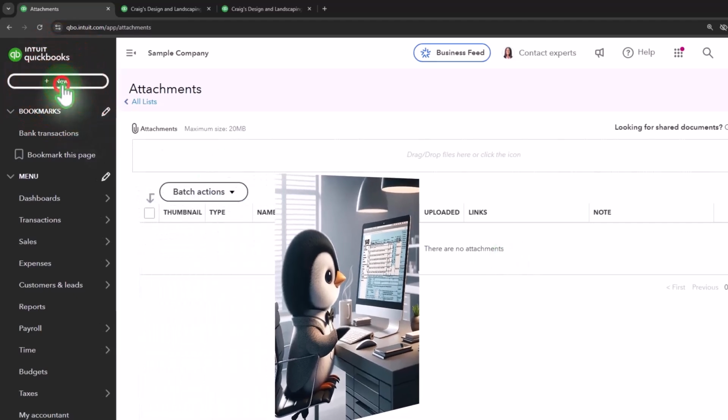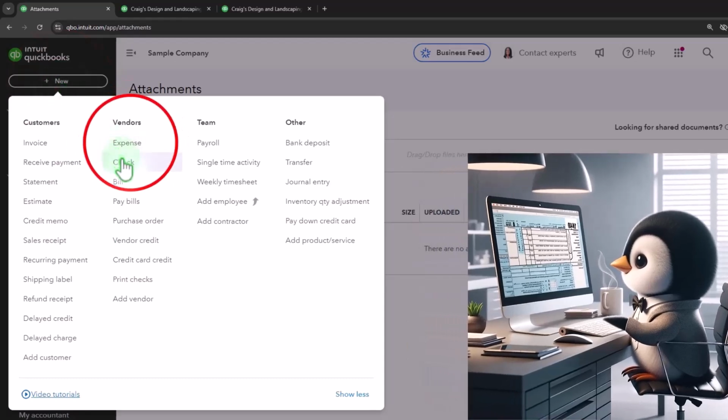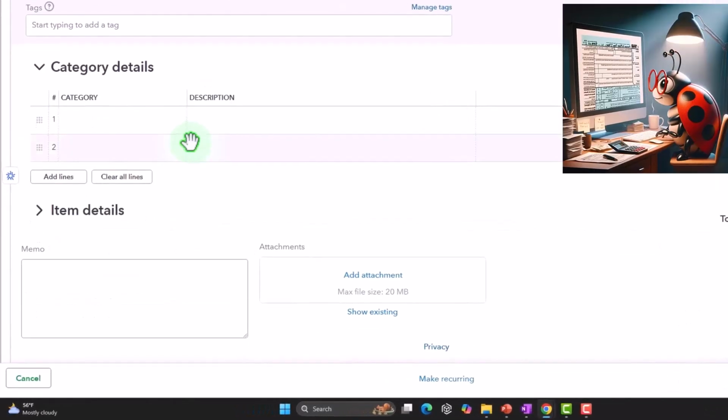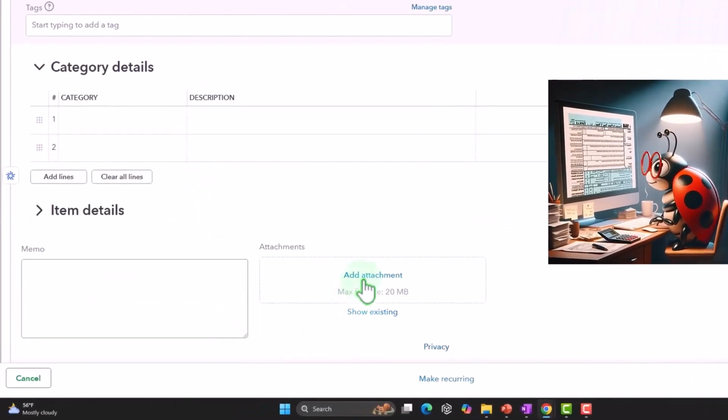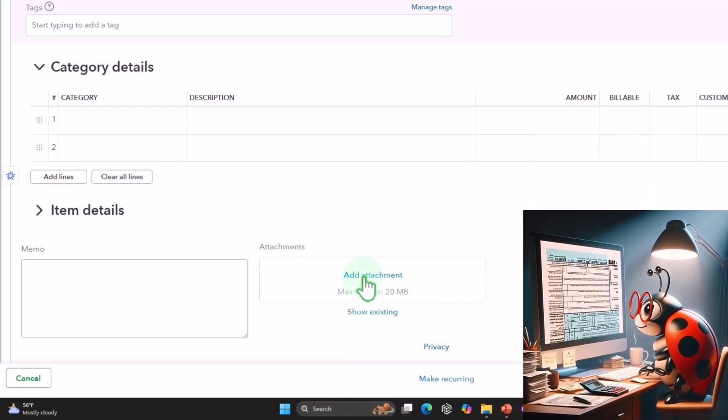So how would you do that? Usually if you make a purchase with an expense form, for example, you have down here add attachments, right? So now we can add the attachment, which is going to be in the list of attachments, and it will also be linked to this particular form.